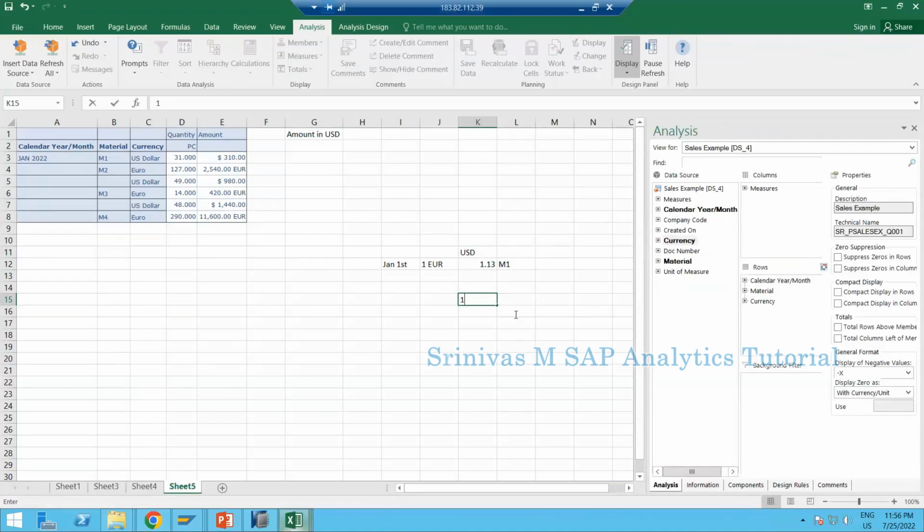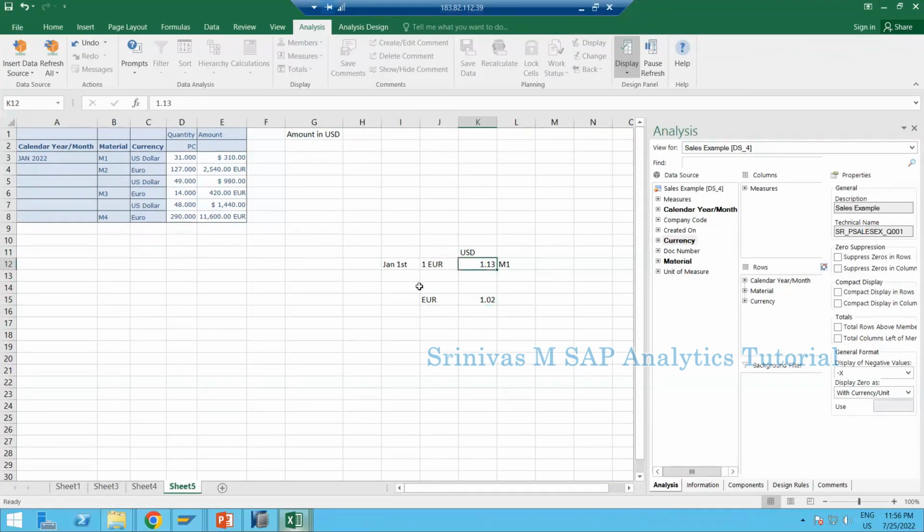If you are trying to compare your value, like how much I earned on January 1st, and you compare this euro with the current rate, it shows 1.02. If you compare with the January rate, you got 1.13. It means if I compare with the current value, it is a little bit less. I am getting less revenue than earlier.